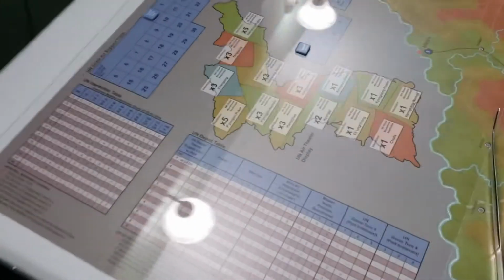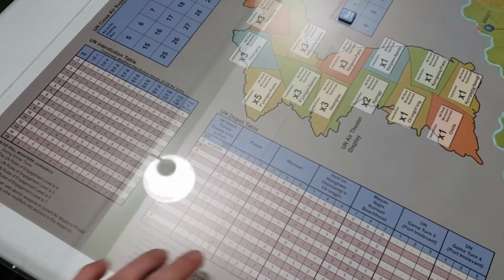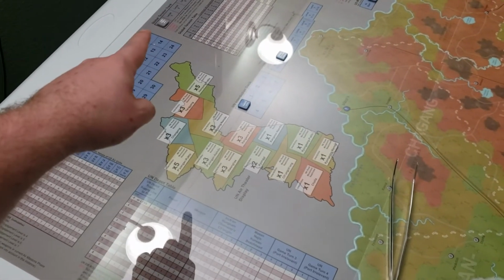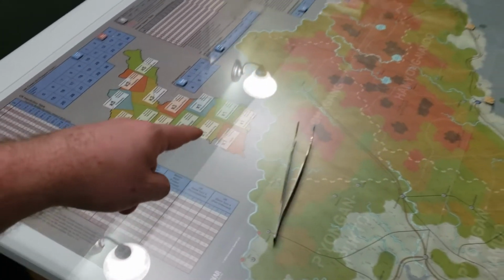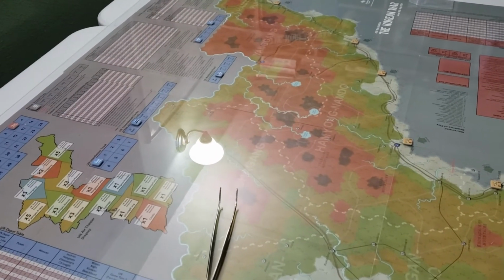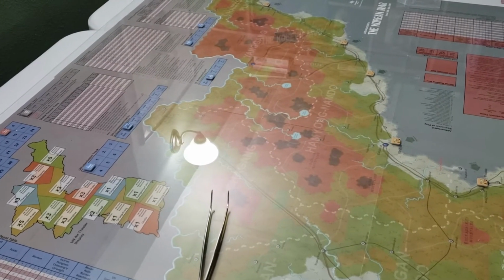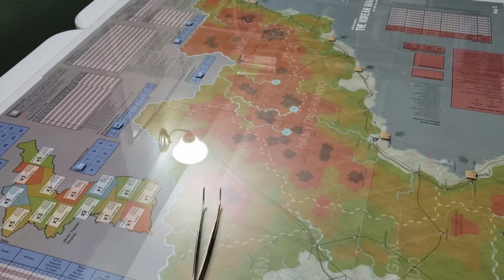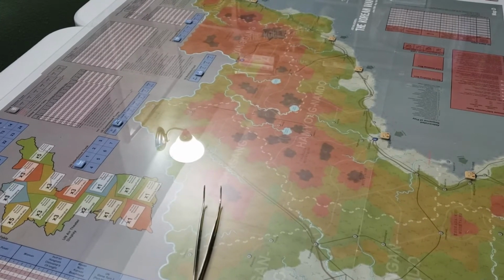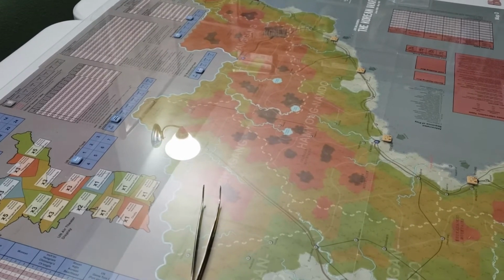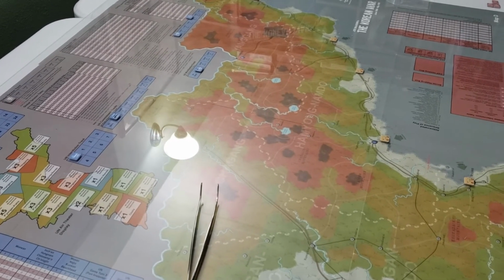There are a number of charts, and many of these are on the player aids as well, so it's handy to have them in both places. We've got the close air support chart. We've got the global tension track. In the glare zone, all through here are the different tracks that will show the UN mobilization and escalation stuff. I have those markers placed on the values that they will be on turn 2, just as a time-saving measure. They should all be at the at-start box, so I'm messing around with that a little bit.